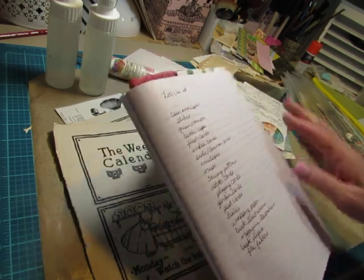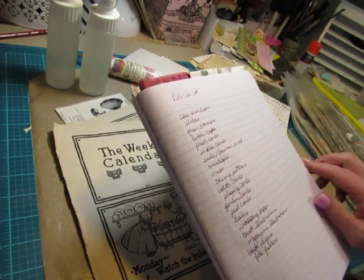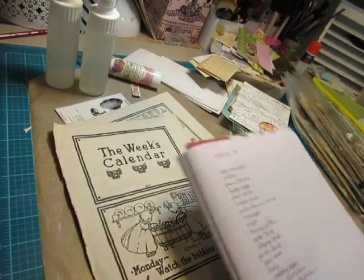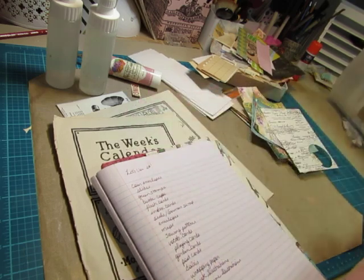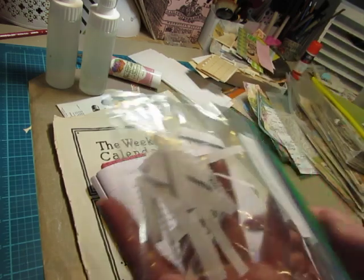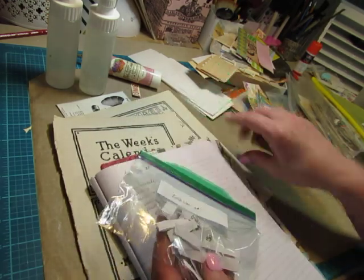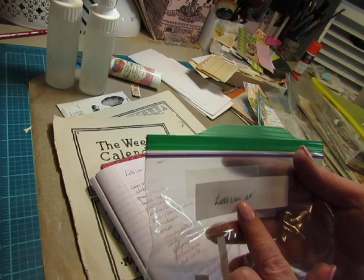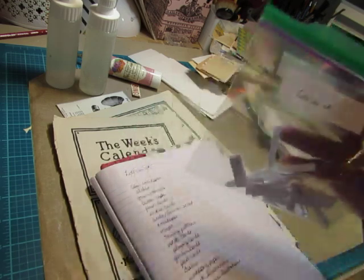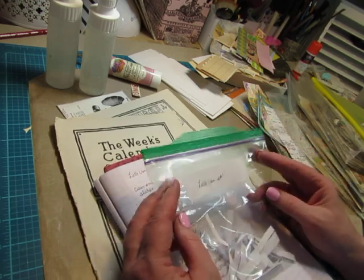So what I did was I made a copy of this page and I cut all of these things apart. And do I have it here? Oh, here it is. I cut them all apart and I just had them on my table. I folded them, had them on my table and mixed them up and then just picked one, and I'll just keep them in this baggie, and it says, let's use it. That's what this series will be called. Let's use it. Unless I come up with a better name.